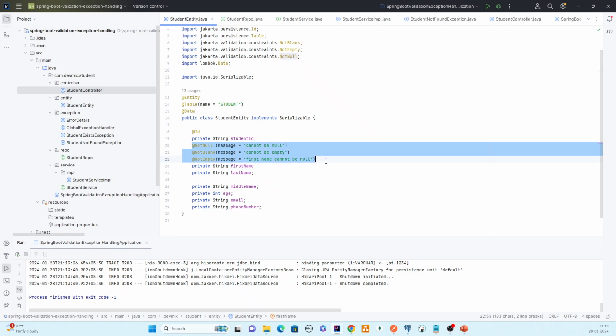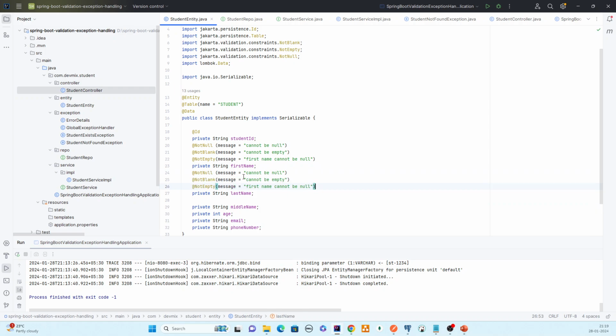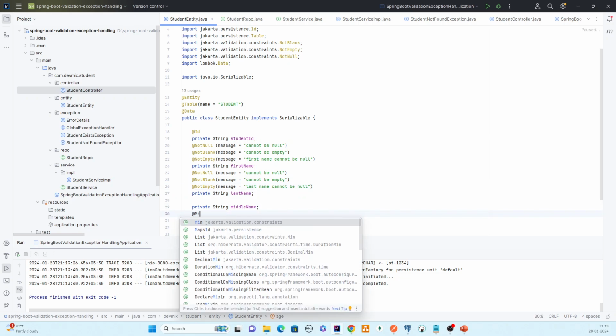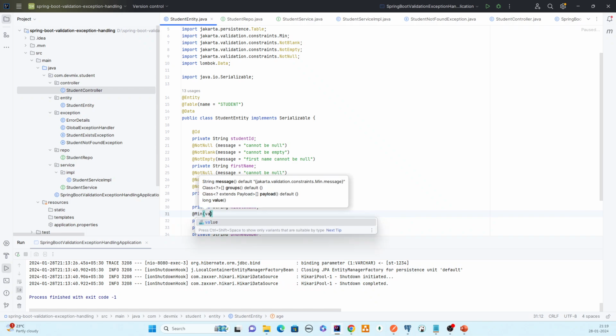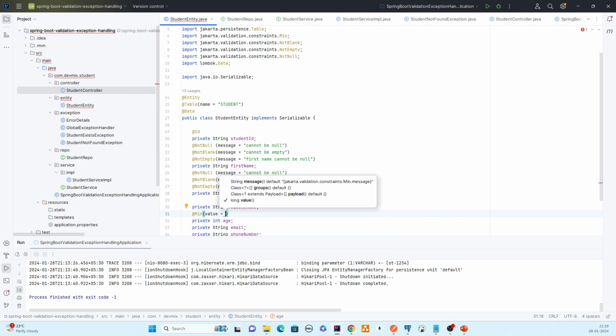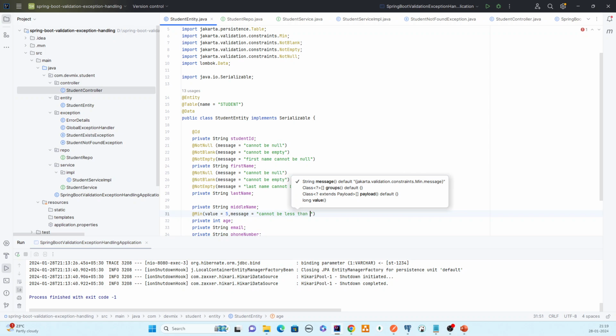The same way, let's do it for last name. The same way you can do it for age also. For age, we can use minimum age and max age, right? @Min, value equal to, for example, 5, starts from 5, message equal to cannot be less than 5.